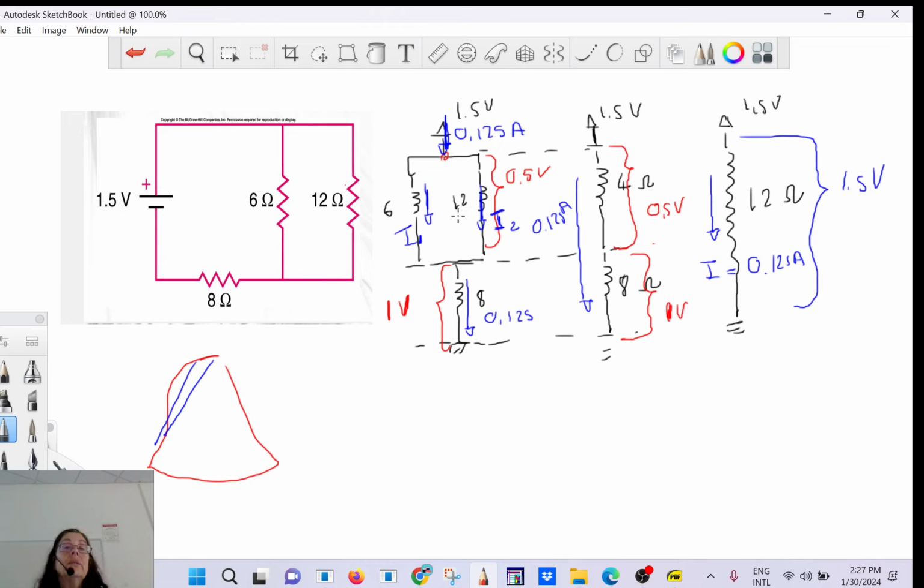This one has more resistance, which means your pipe is tighter, so you expect less current. This one has a smaller resistance, so it's going to be twice as big, or the cross section will be twice as much, because this is 6 and this is 12. So if you use that strategy, it's not that hard. I1 will be equal to the voltage drop, 0.5 times 6. I2 will be 0.5 times 12.